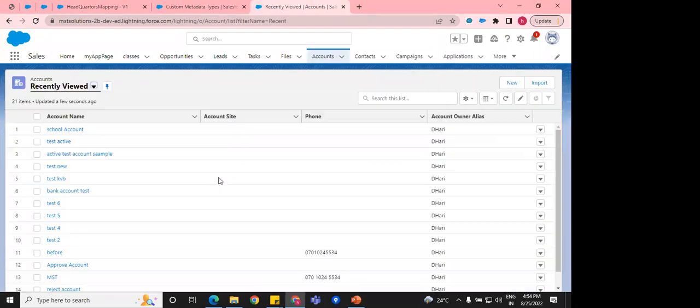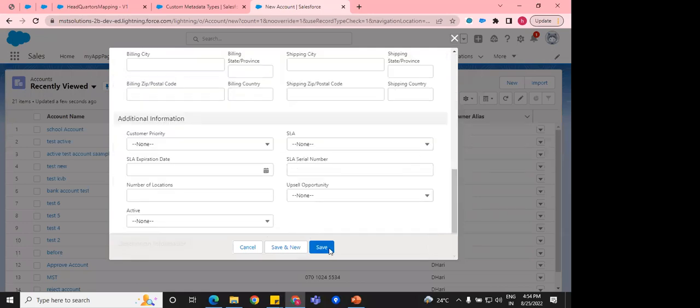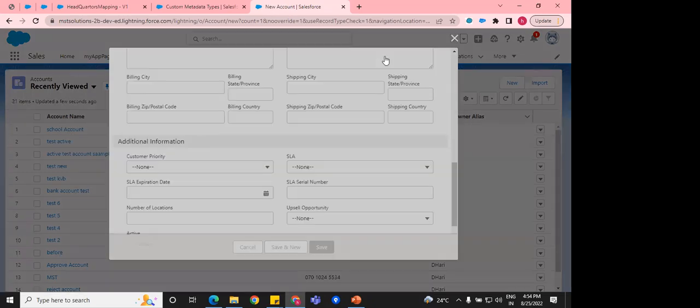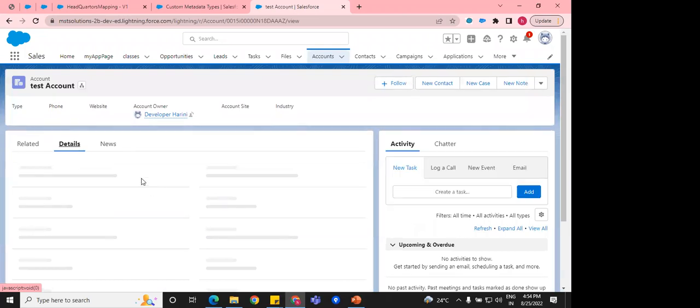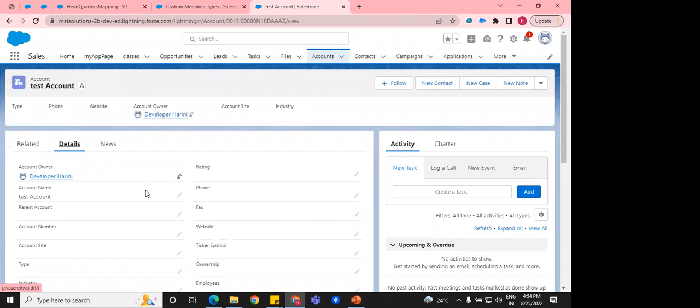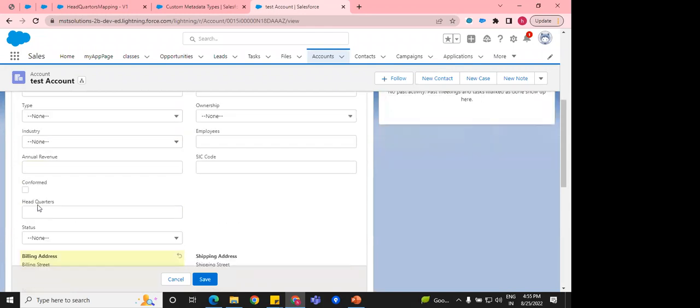So I'm just going to create a test account here. Make it a test account, and I'm just going to save it. So a test account got created. What I'm trying to do is update it. This will fire in both create and update cases. So I'm just going to edit the billing address, and I'm going to choose the billing country, because that is the criteria we have kept: the billing country is not null. So the billing country is not going to be null now, and I am specifying it as India. Once I have made it India, then the value called Headquarters present in the account object will get populated as Chennai.